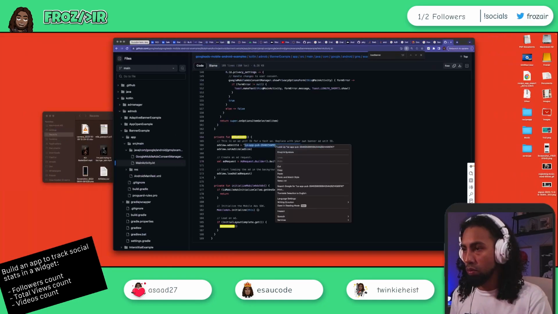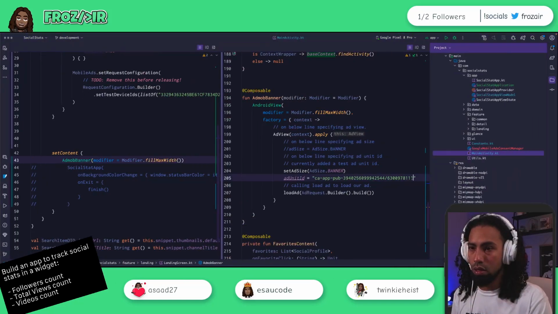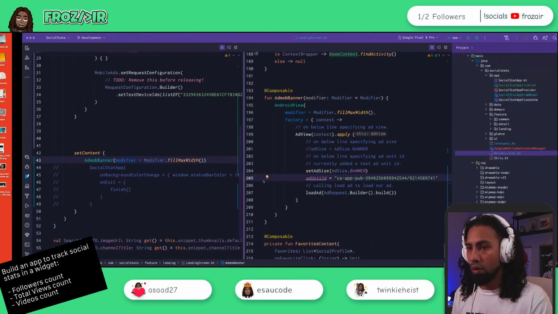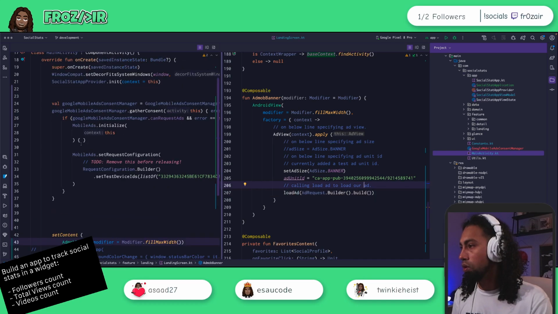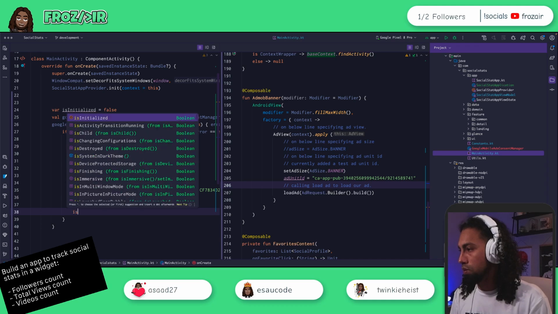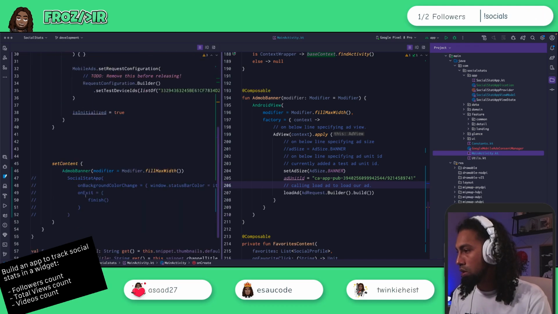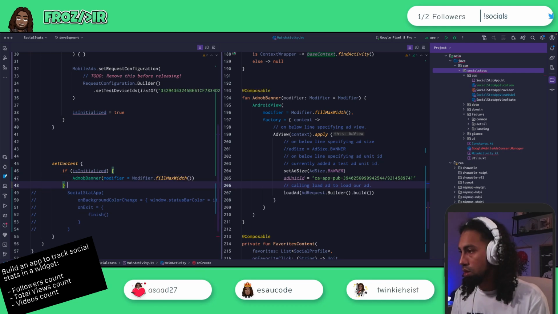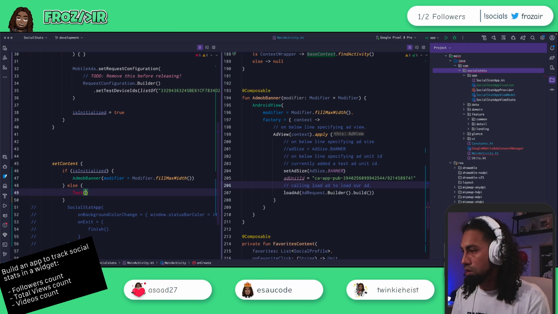Y este va a tener el mismo ID de aquel. And then load ad. Yeah, it will try to load it. Pero we're gonna go this based on var is initialized equals false. And then we're gonna say equals true. And if is initialized is text equals I am initializing. Okay.